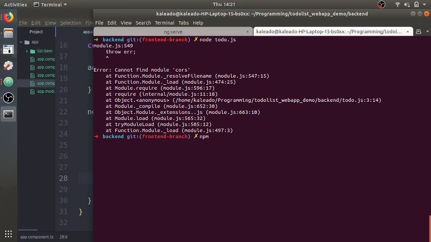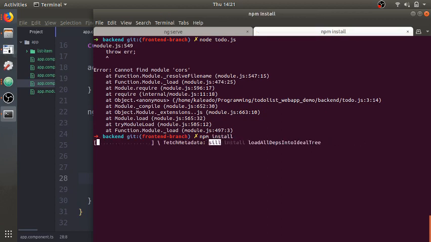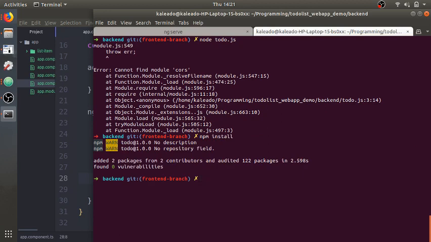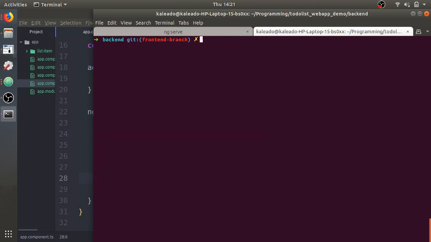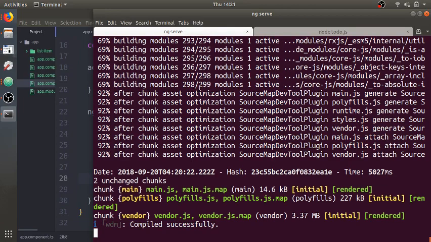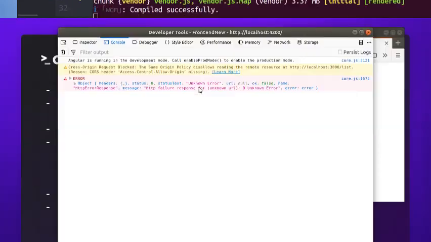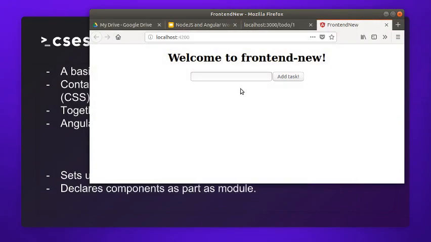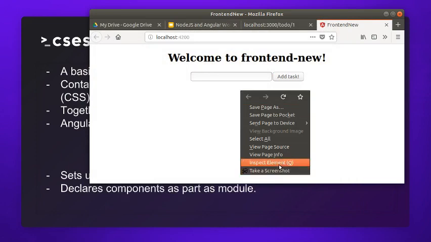So the cors is a module that we need. We can install it by doing npm install, which, as Nick said earlier, installs all the dependencies or required things for this package. So now it's installed cors for us, and we can start up our to-do.js listening on port 3000. This is the same. The URLs might be a little bit different, but it otherwise does the same thing. So let's get rid of our console, open it up again.